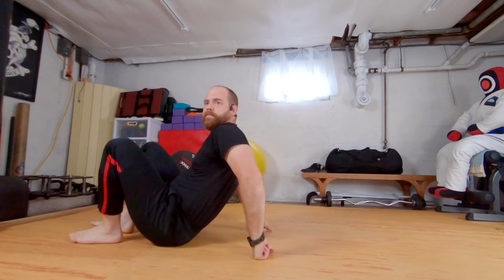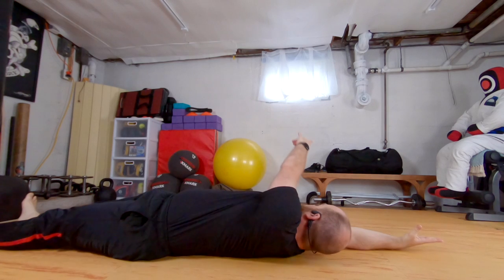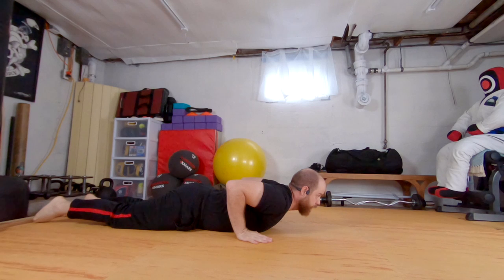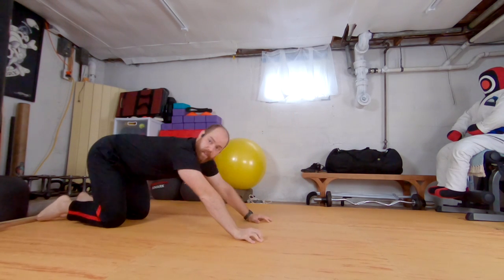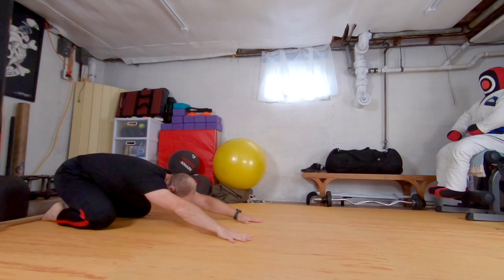Since we're down on our backs, I'm going to take my right arm overhead. Left arm is going to reach across the chest. I'm going to roll to my stomach. From my stomach, hands under our chest, knees engaged, we're going to peel up and find our way to our child's pose. We're going to cycle through this, rolling side to side. So if you don't have enough space, start to acclimate yourself to your room.